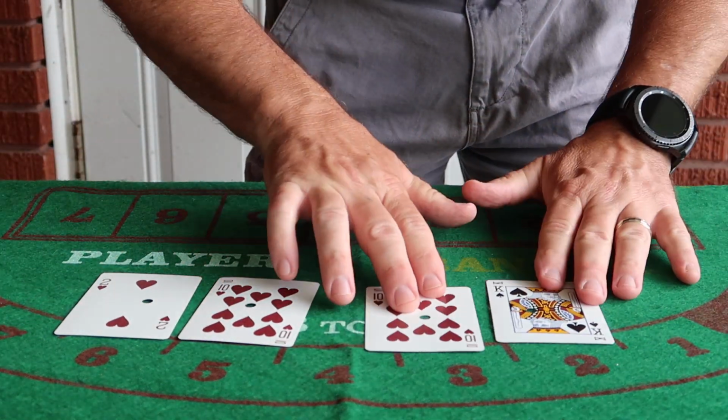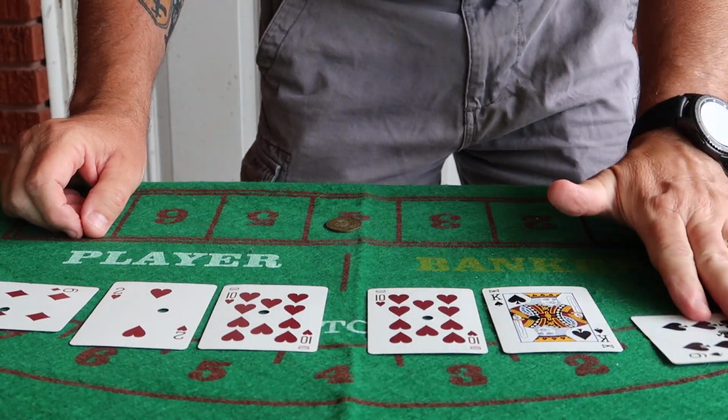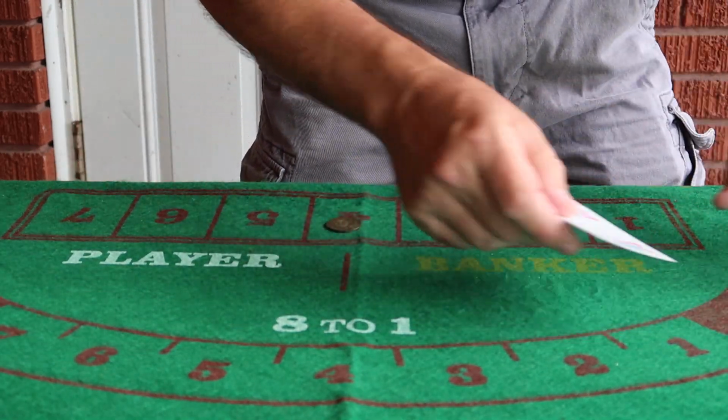Player shows 2, bank has nothing. Okay, again, this is going to be a 2-card draw. Card for the player, card for the banker. Player increases to 8. Oh, however, banker wins 9 over 8. That was a bad beat if you had player, because you were all the way up to 8.